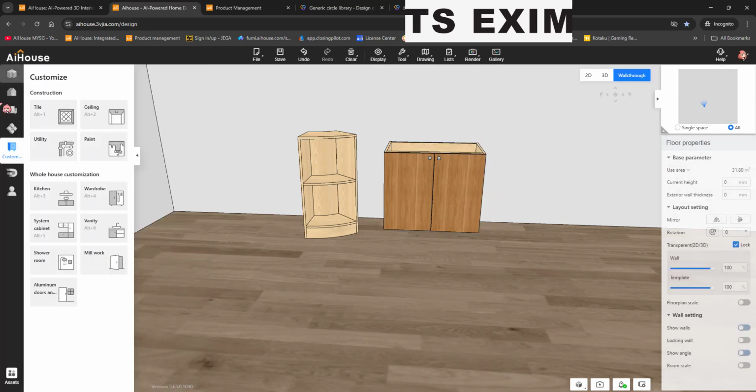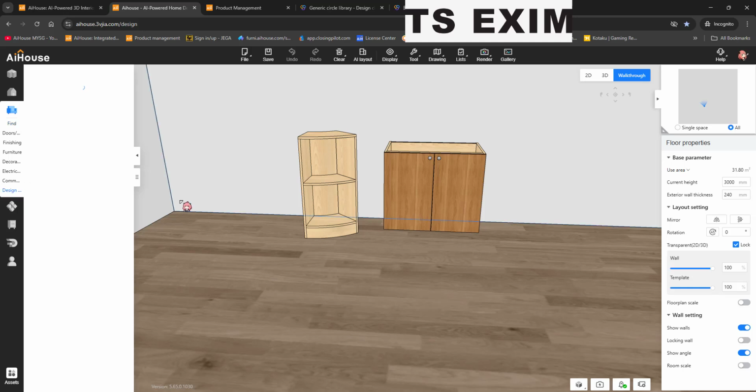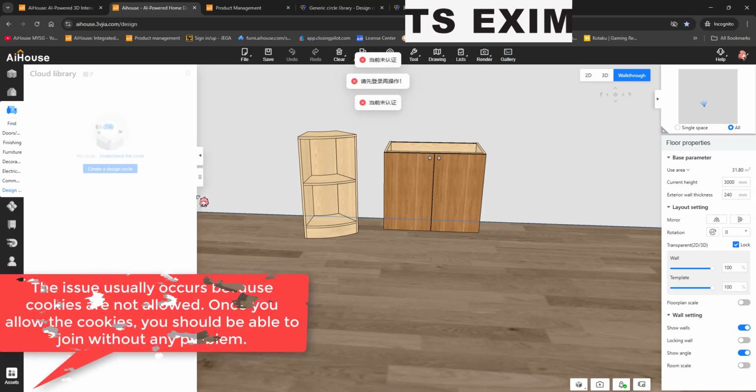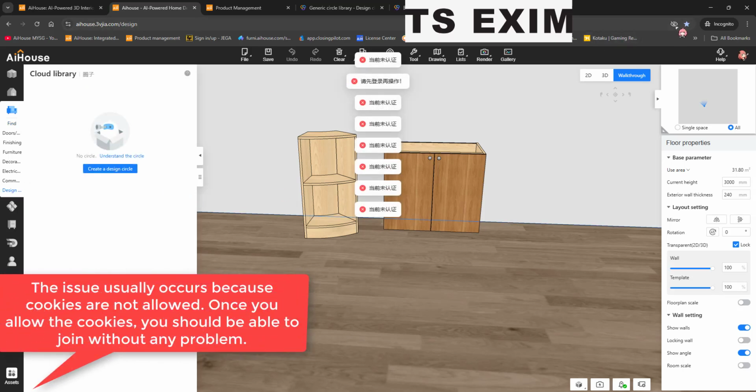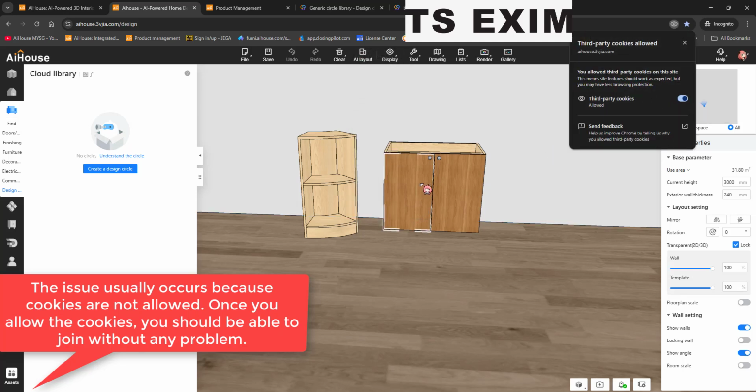Then from here, come to design circle. See, in here is because I got this one. Allow.